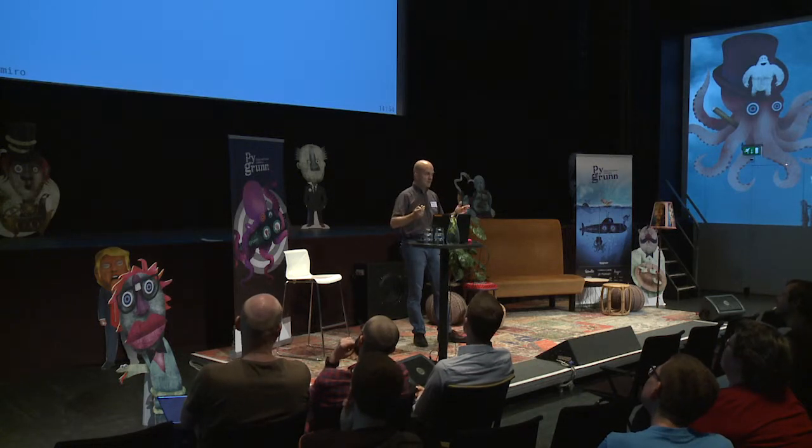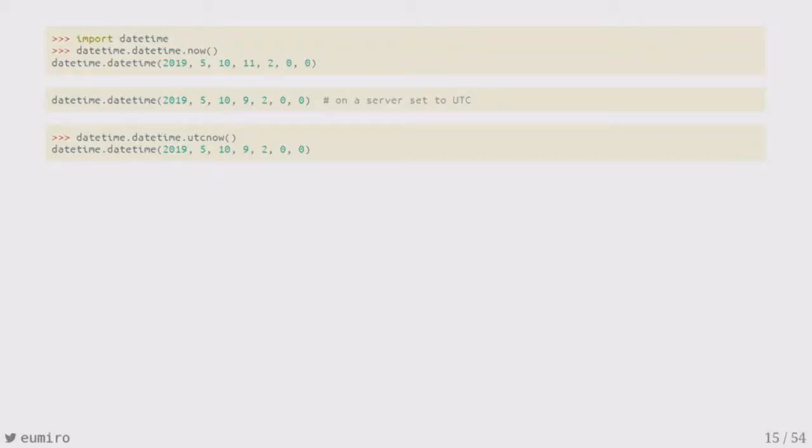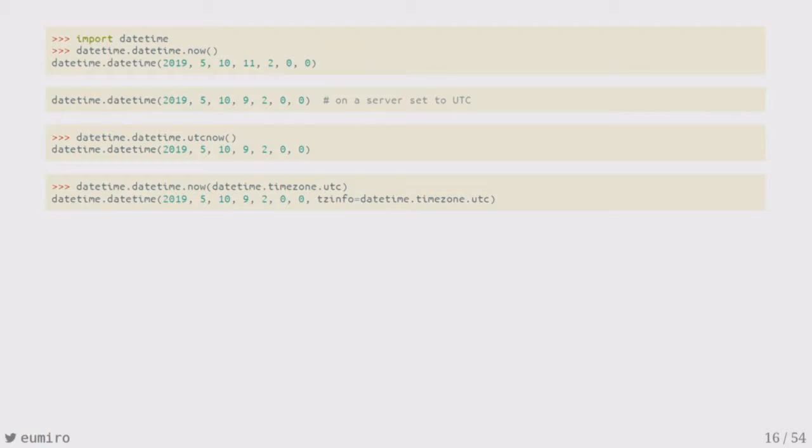If you want to get the same current time on both machines, you can use datetime UTC now, which will return the current time in UTC without the information that it is UTC, but that's maybe enough. If you want to add the information that we are in the UTC, you use the standard Python 3 library datetime.timezone and the UTC attribute that will return on any machine the current time in UTC with the information that we are in the UTC.